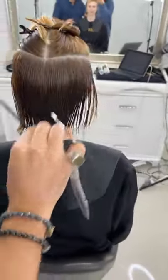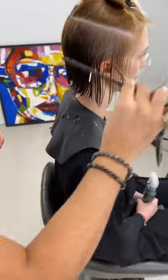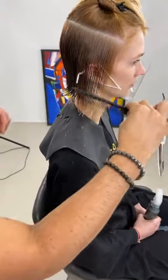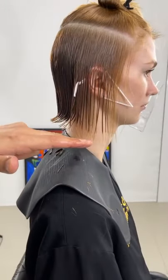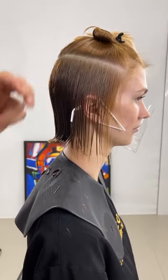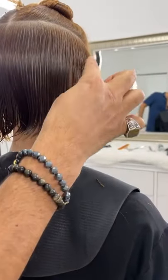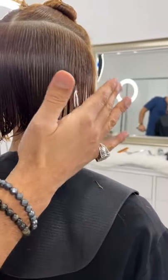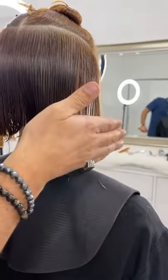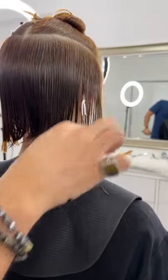Are you saying that the section behind the ear should be a tad bit longer? Is this to prevent a hole? The section on top of the ear should be a little bit longer to prevent the hole, not so much behind the ear, because there's no elevation. Can you see how the hair is flat here, but it elevates slightly here? Because it's got nowhere to sit but on the ear. If I cut that across, when it's dry it's going to jump so much and leave a hole because of the elevation of the ear. If you had no ear, it would be no problem.